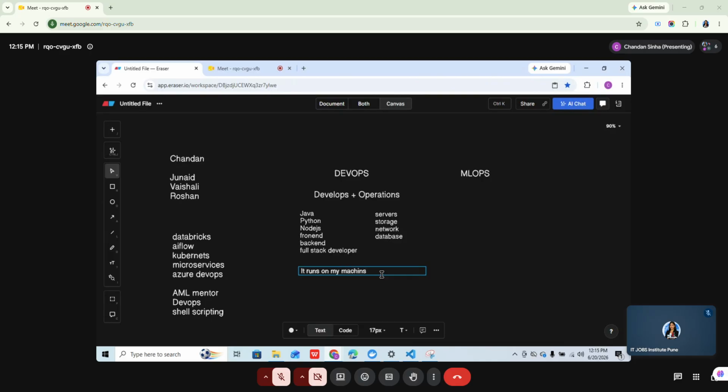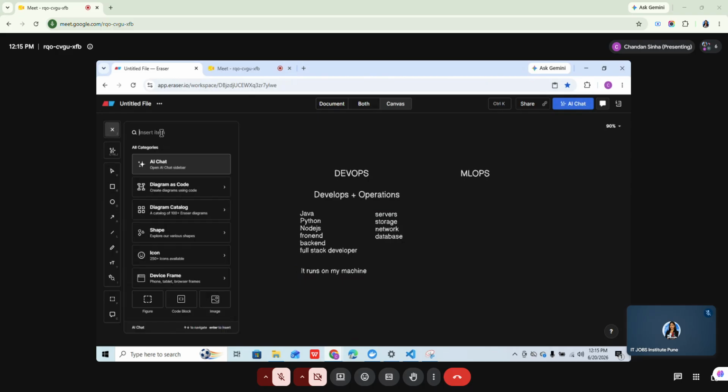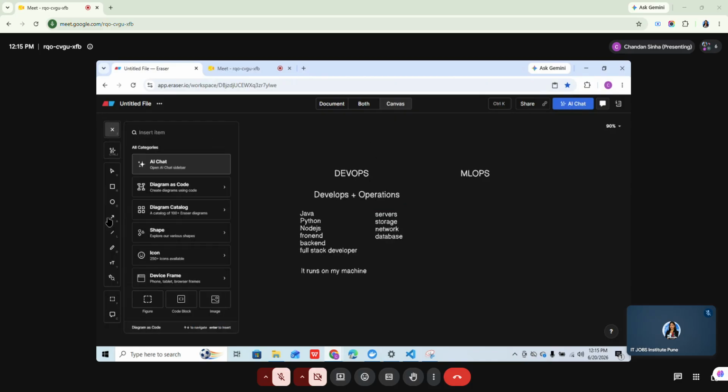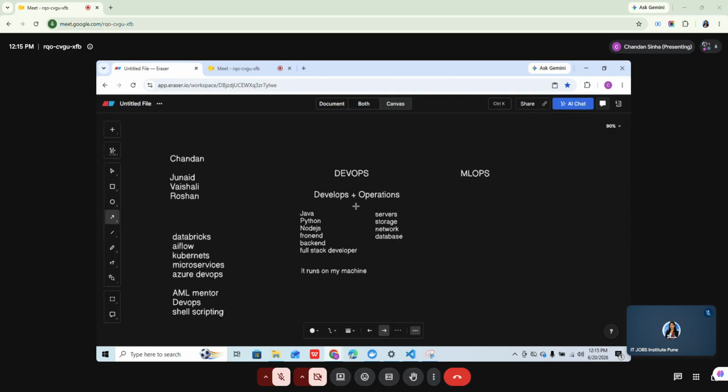That means they were able to run it on their laptop, but they were not able to run it in the real environment, the production environment. They were facing challenges in deploying and all. So they needed the help of engineers to bridge the gap between the developers and operations.